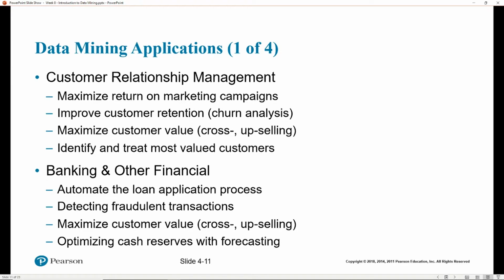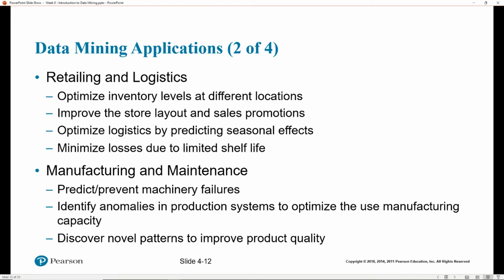In banking and other financial organizations, data mining techniques can be used to automate the loan application process, to detect fraud, which is a very common application, to maximize customer value, and to optimize cash reserves with forecasting, so using some predictive analysis there. In retailing and logistics, the data mining technique of optimization can be used to optimize inventory levels at different locations based on what different desires are.